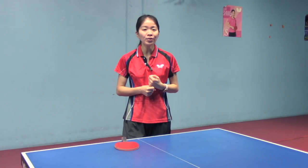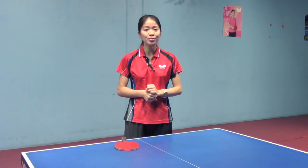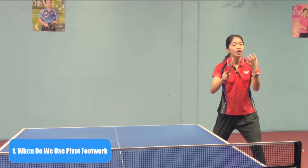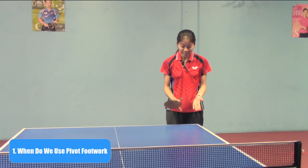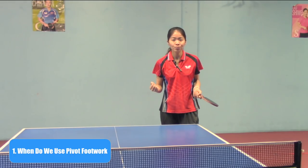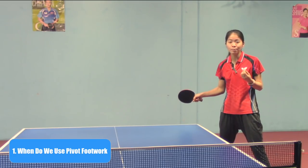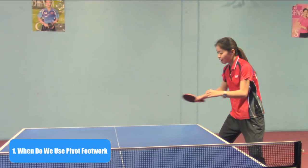The first question we are going to solve in this video is, when or in what kind of situation do we use this pivot footwork? Most of the time, we use pivot footwork at the backhand side with a forehand topspin loop or forehand smash, which means when the ball comes to your backhand side around here, and the ball is a little bit high and easy to kill, so we want to use forehand because forehand has higher accuracy and has more power for most of the players. So we want to turn our body and get into the position to use a forehand stroke.